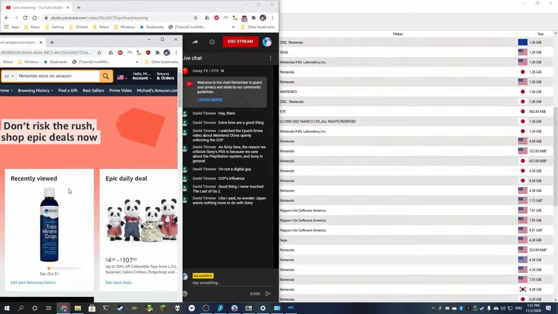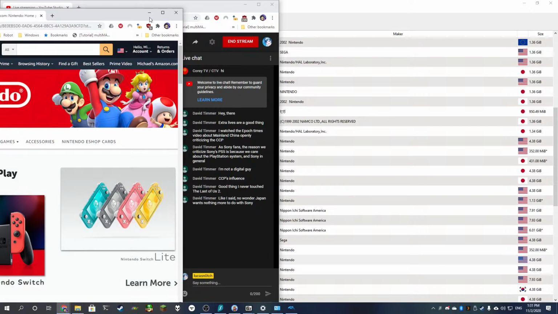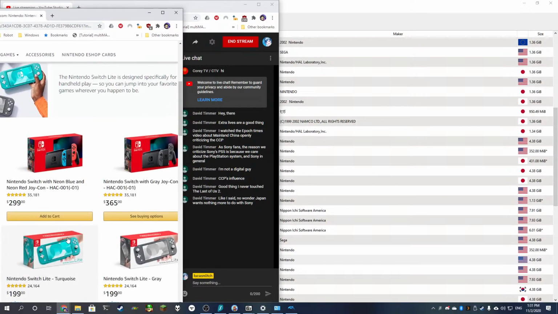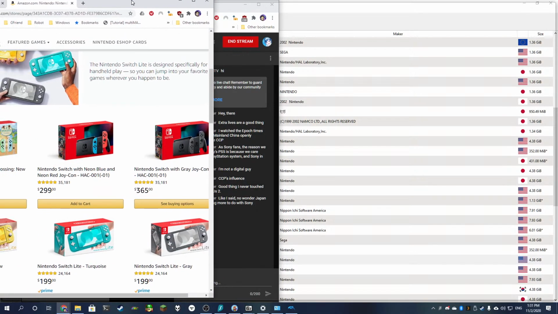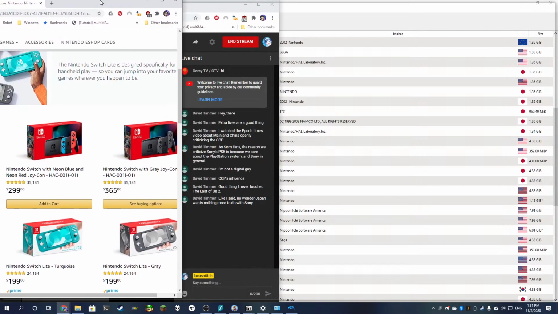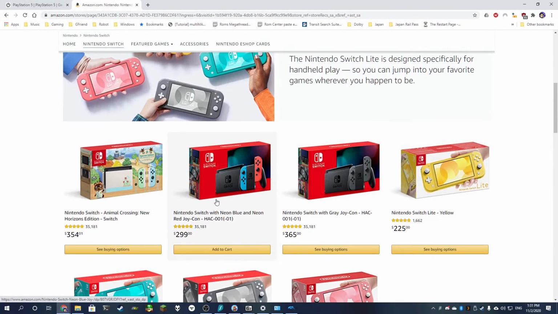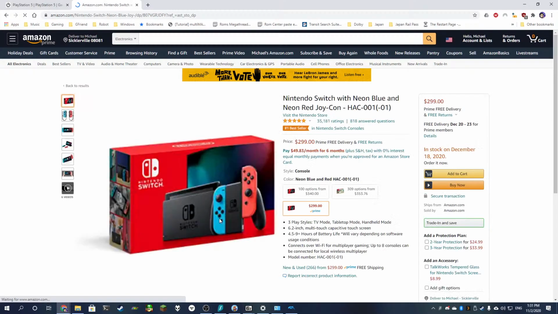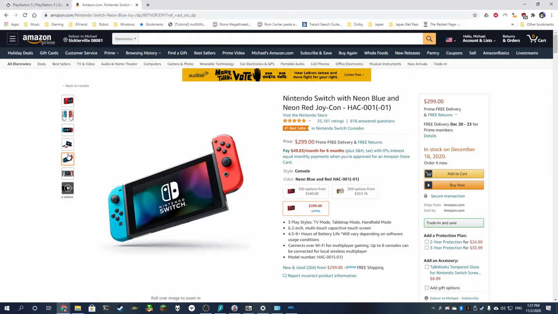So there's a Nintendo store on Amazon right here, and I start to crop this. So here's the Nintendo Switch, and well, it's kind of ironic that the boring Switch with the gray Joy-Cons is selling for $290, a higher price than the Switch with the colorful Joy-Cons. And the restock date would be December 18th, which means that there's still scalpers and stuff roaming around on Amazon.